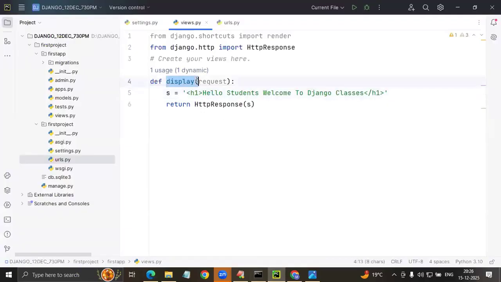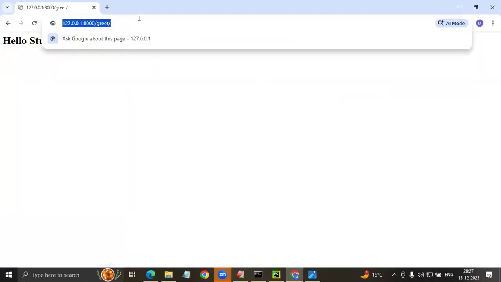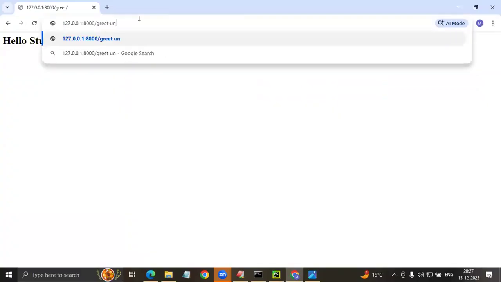So if I am calling a normal Python function, at the time of calling the function you can pass one argument. But here, the user sends a request, and that request will be received by this parameter. Whatever comes from the end user, suppose tomorrow I pass greet with some username equal to Mahesh.